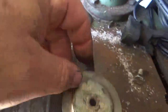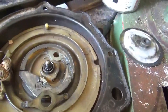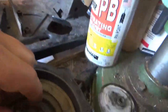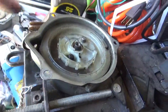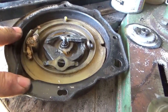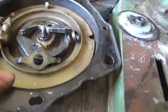You have the plate, which interchanges. You have the wiper. You have the spring with the little slider on top. You have the single dog. You have the button here, plus you have the string, and you have the spring. This basket, or this starter pulley, is smaller than the starter pulley for the 200M, the 200ES, the 200E, the Electric Start 200 series. So this pulley is smaller, but that pulley will not go right in here.